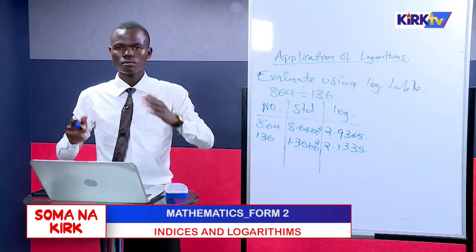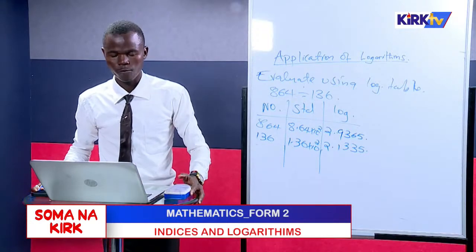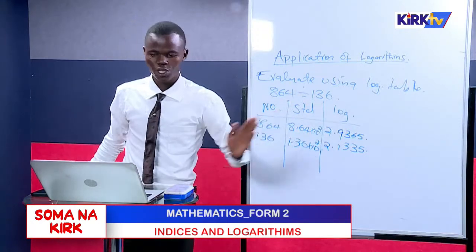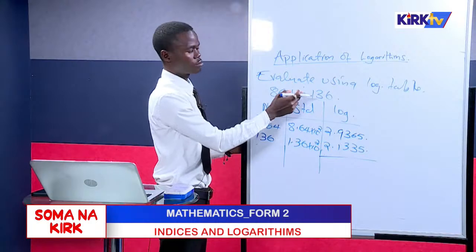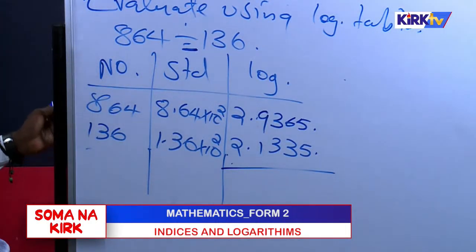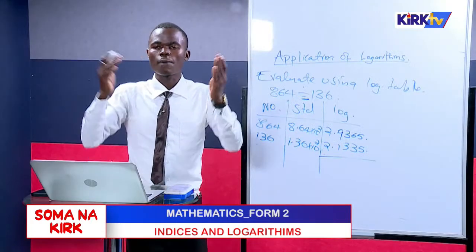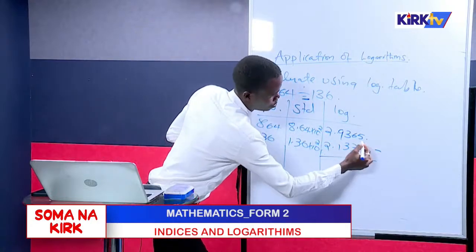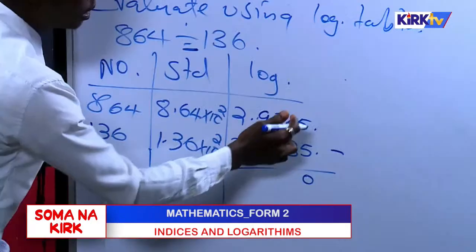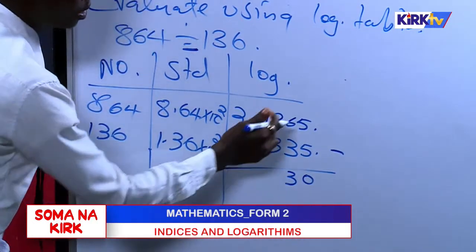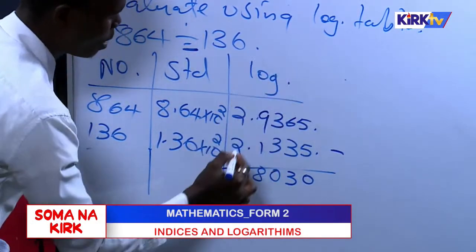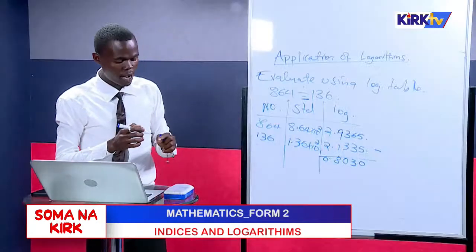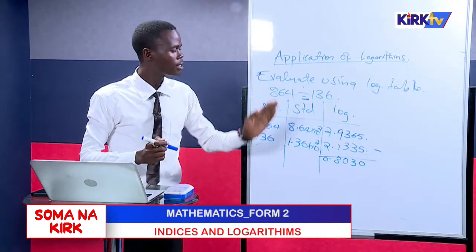And just like I said, how to find the values of this? You check 1.3, which is in the x column. From there, you check the values which follow. Now, remember, this is division. The moment you see a division sign, you have to think about subtraction. So we minus: 5 minus 5, 0. 6 minus 3, 3. 3 minus 3, 0. 9 minus 1, 8. 2 minus 2, 0. So our answer will be 0.8030.